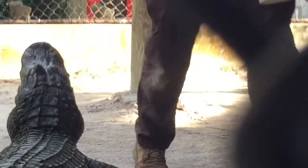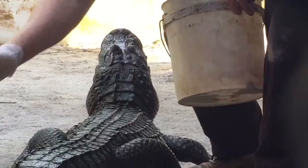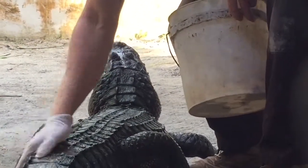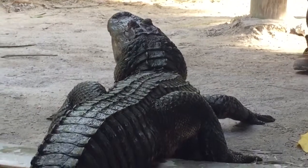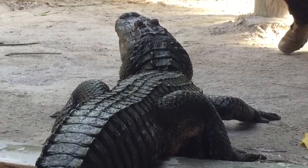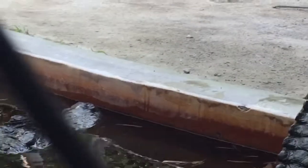The bony bumps along their backs, these are called scutes, are very tough. They act as an armor and as a solar panel. They're cold-blooded. They'll sit in the sun, warm themselves up. If they can't bring their temperature up, the animal won't grow. It won't function. They'll actually be at a standstill.